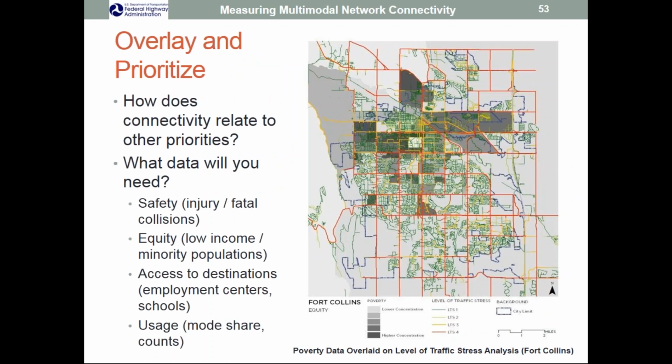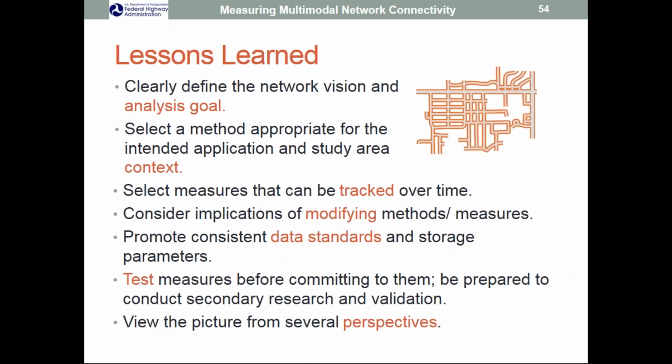And on the next slide, the last step, this is the exciting part. Once you have calculated and measured connectivity over your planning area, there's so many other questions you can ask of it by overlaying other data to match your priorities. Questions about safety, questions about who benefits from connectivity to what level, and questions about whether your regional access priorities are being met by your network. And I'll hand it over to Hannah to finish us off with some lessons learned and state of the practice.